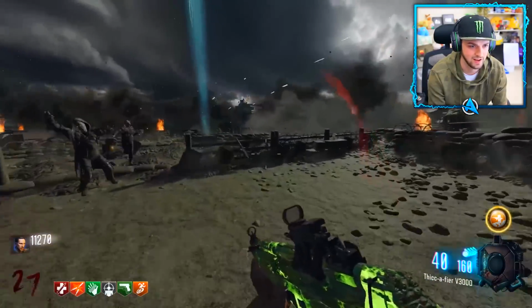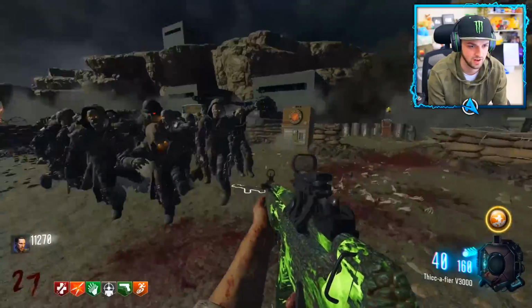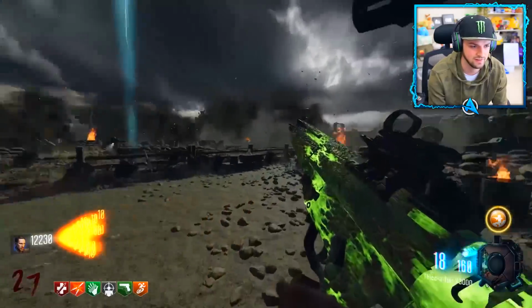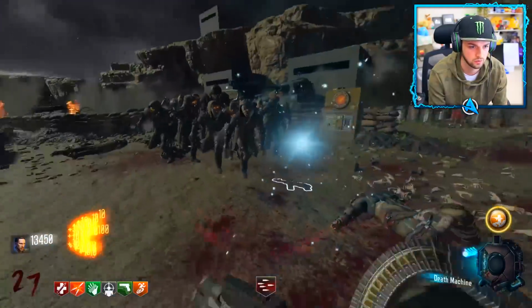If I get hit like that, I definitely cannot survive. Oh, God, there's two of them. Okay, wish me luck, guys. I need an insta-kill just to get rid of all the zombies, to be honest with you. Ooh, no, this works.